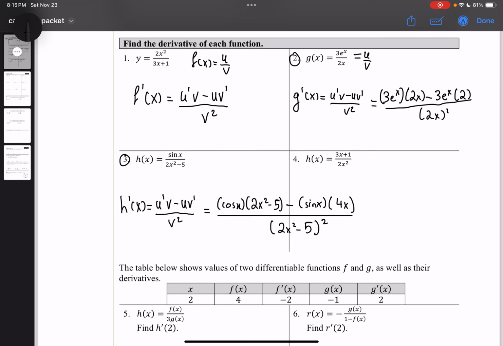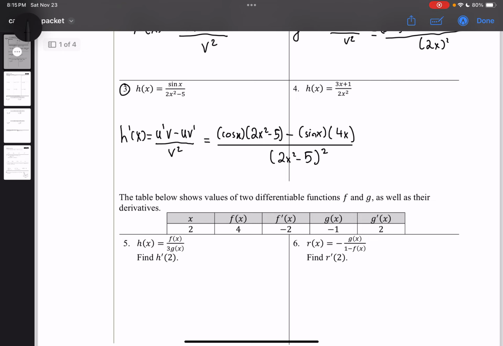Can you simplify over here? I don't believe you can. Note of advice, if you cannot simplify or you cannot make it like a factorization in the numerator, it's better that you keep it this way and not expand. Because if you do expand, you're prone to make more mistakes in calculation. Like if you're going to put it all on a calculator, you're going to have a mistake, most probably. So if you keep it compact, it's most likely for you to get the right answer on a calculator. So yeah, this is the answer for number 3.